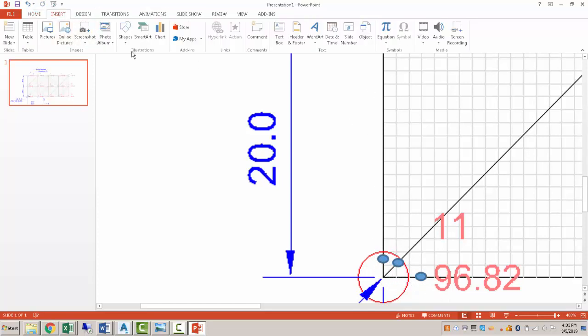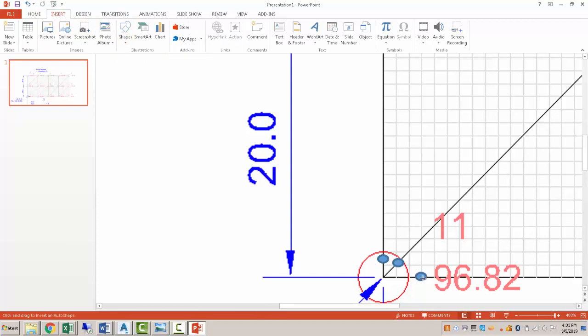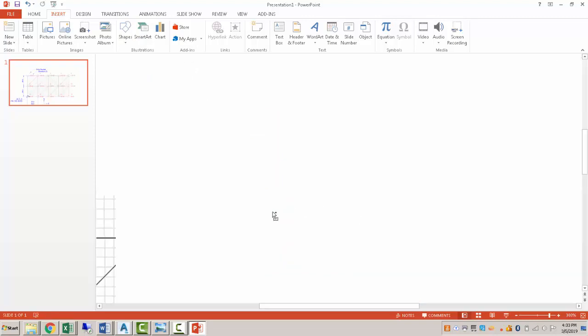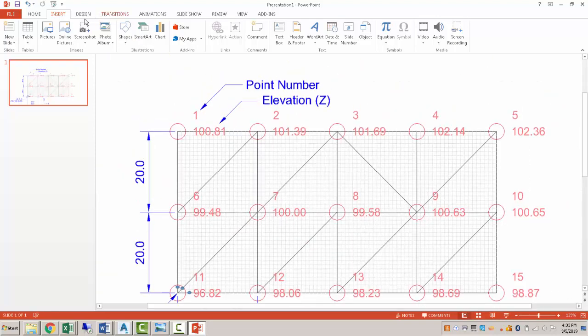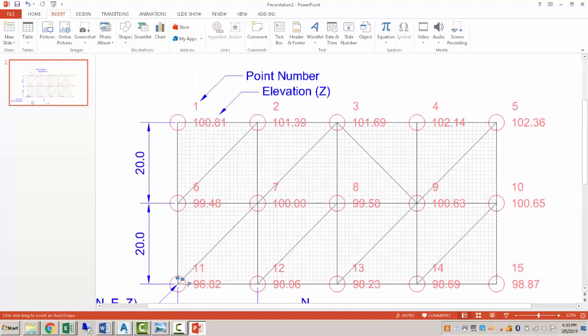And what we could do at this point is actually draw our contour. So we want to go from this point, from that point to that point to that point.